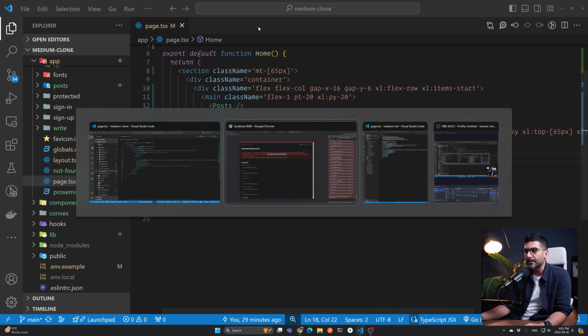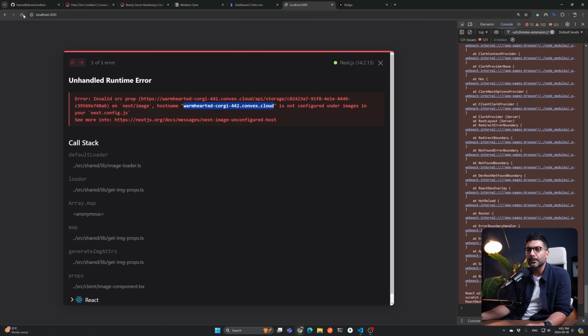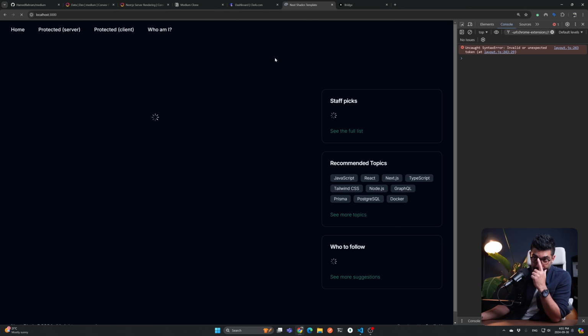Usually you don't need to restart the dev server anymore. This should work. So let's refresh for the new changes to take effect. Sometimes you need to restart your dev server for the next config to take effect, but I think we have it now. Let's just refresh the page one more time here.